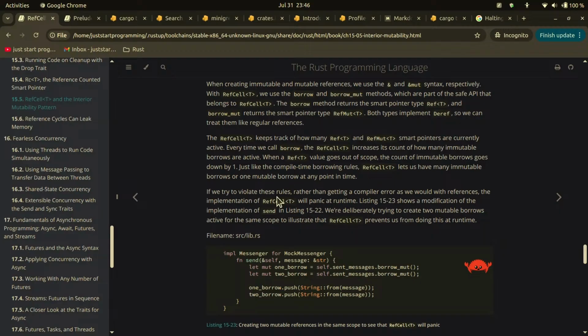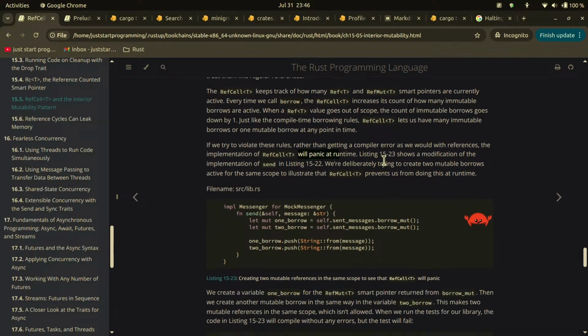If we try to violate these rules, rather than getting a compiler error as we would with references, the RefCell implementation will panic at runtime. Listing 15-23 shows a modification of the implementation of send. We're deliberately trying to create two mutable borrows active for the same scope to illustrate that RefCell prevents us from doing this at runtime.